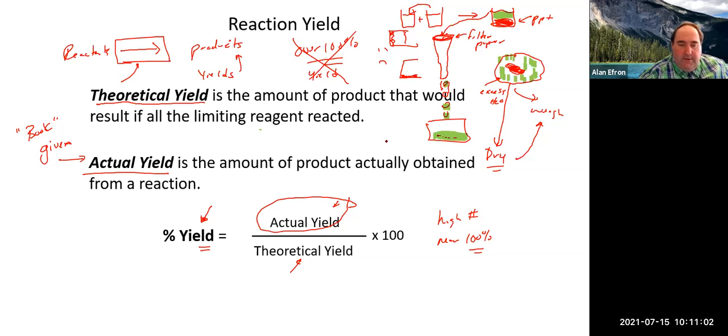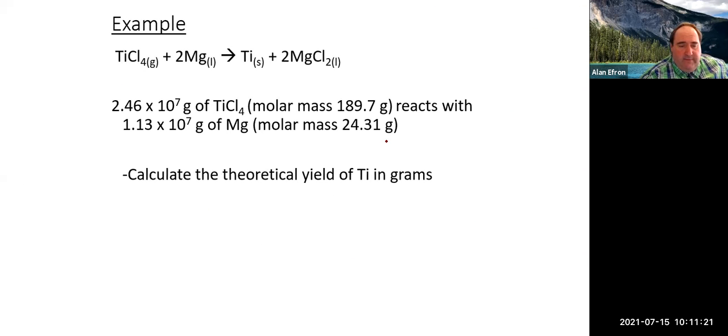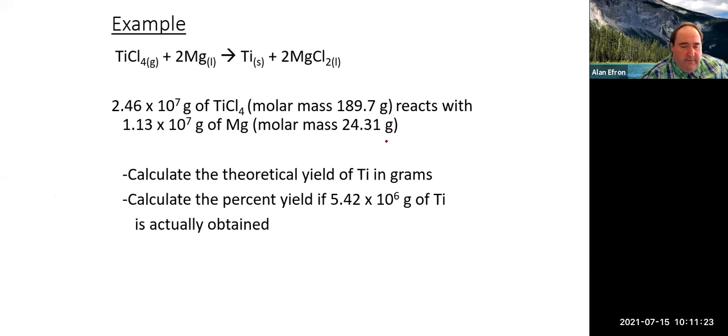All right. So obviously the theoretical yield would come from the equation. And if it's not given to you, you would have to do a stoichiometry problem like we've been talking about to figure out the theoretical yield. And then again, the actual yield would be given to you and you could calculate the percent yield. So why don't you take a few minutes here and start working through this one and see what you could come up with. What is the percent yield in this reaction?